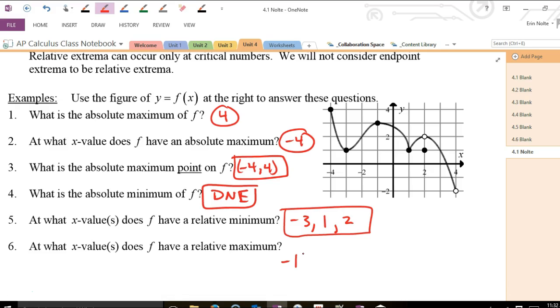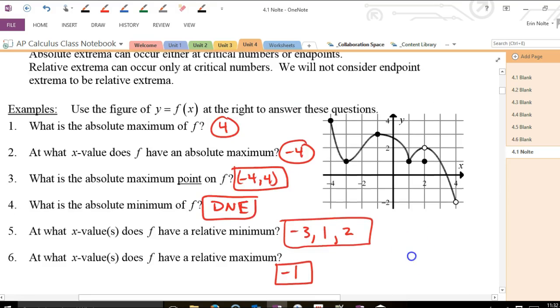No. Since that's the same idea as we can't get infinitely close, we can't even say that that's a relative max because we can't say that's the spot. Okay, so -1 is the only place where you have a relative maximum. It's any top of a curve that exists, and since at 2 there's a hole, it doesn't exist at that spot, so we can't include it. It has to actually exist as a point on the top of the curve. Yep.